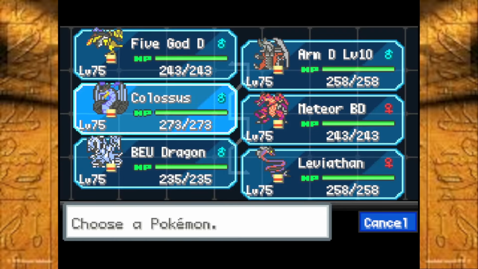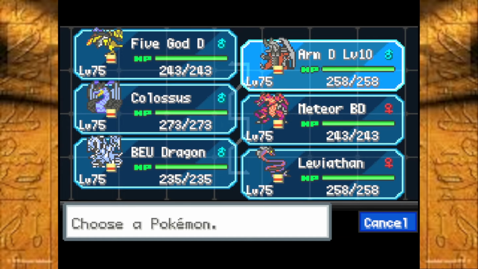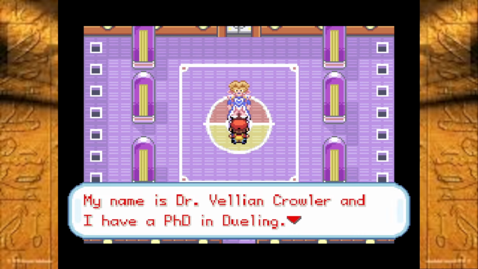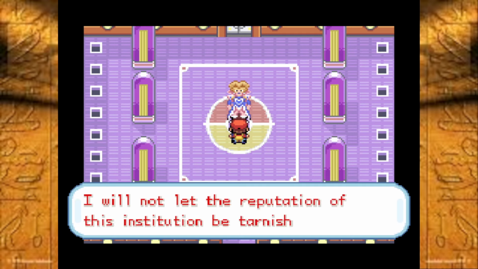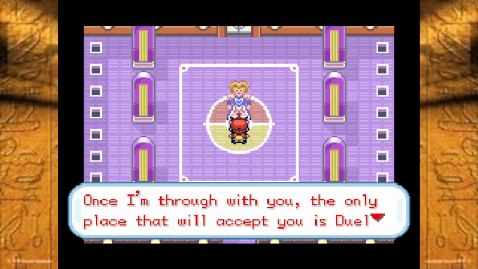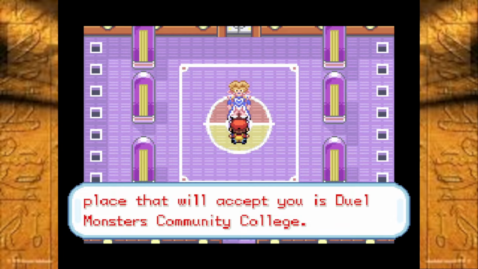Alright, this looks like a dark, no, psychic name. Oh no, it's not. Dr. Vidian Crowler. How did I not realise that? And I have a PhD in dueling. I know that the reputation of this institution be tarnished by a slacker such as yourself. Once I'm through with you, the only place that will accept you is Dual Monsters Community College.